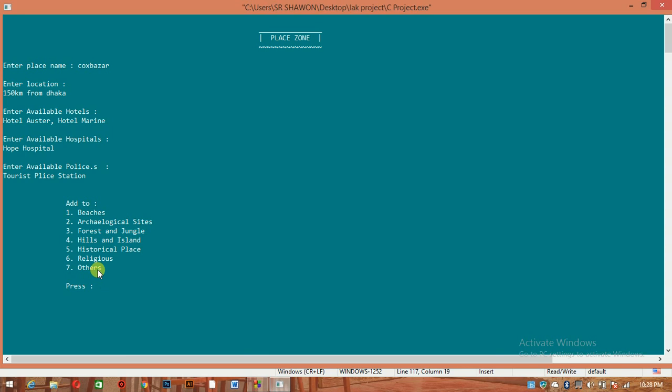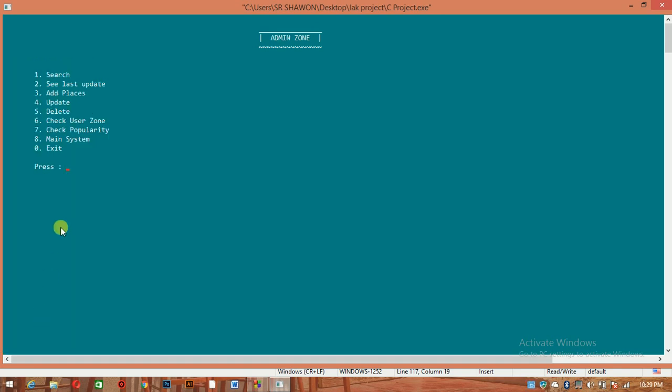This is a beaches type place, so I press 1 to add to beaches. Then another message: add more, press Y or N. Y means yes and N means no. I press no. And B is for back, so I press B for back.